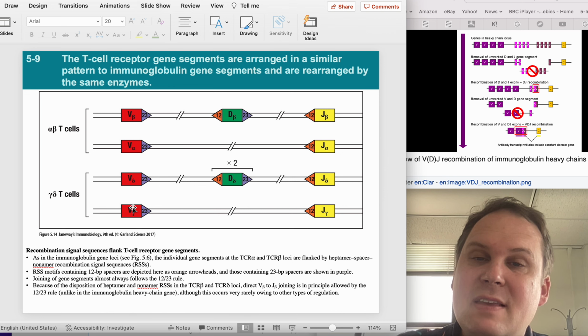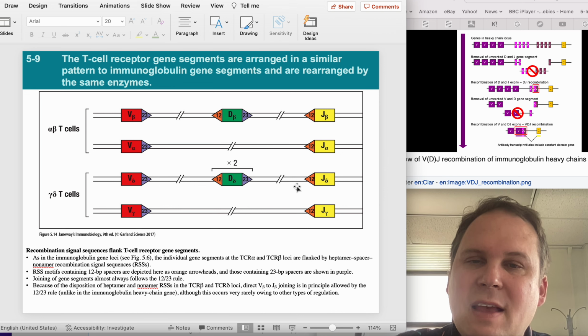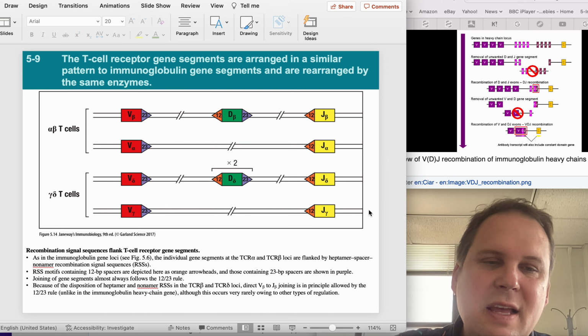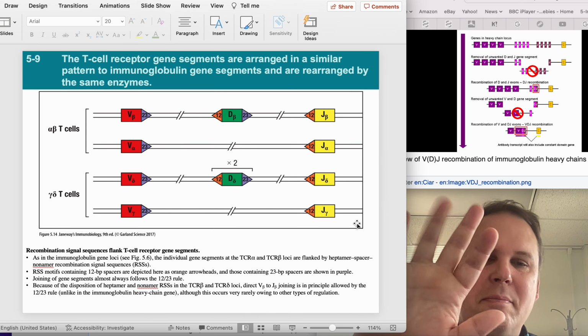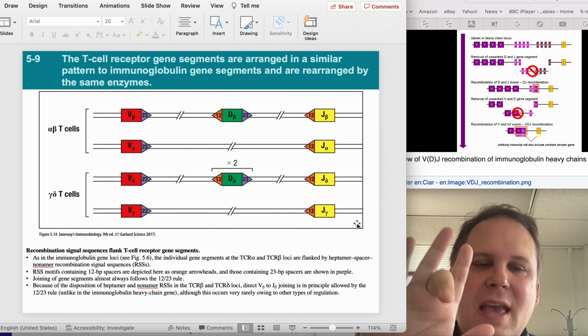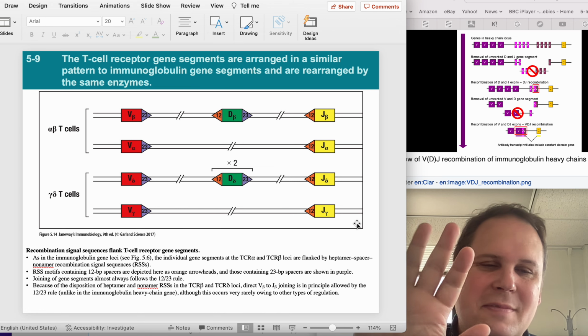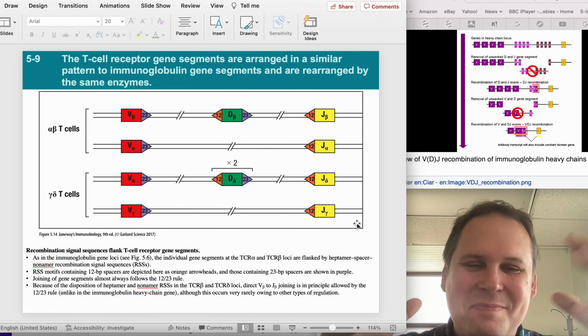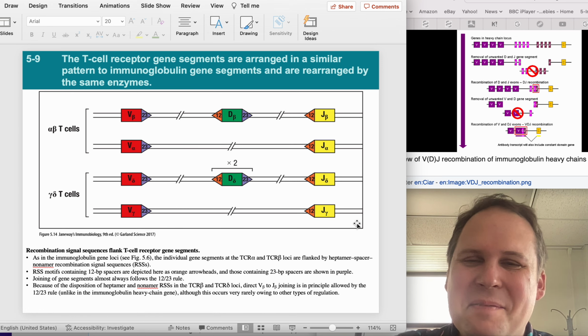In gamma delta T cells, there's a heavy chain and there's a light chain as well. I do not remember. Actually, I do remember. The delta is the heavy chain, and the gamma is the light chain. So alpha light, big bad beta, gamma light, ding dong delta. I don't know. It's just delta's big. Yeah, delta's a monster.